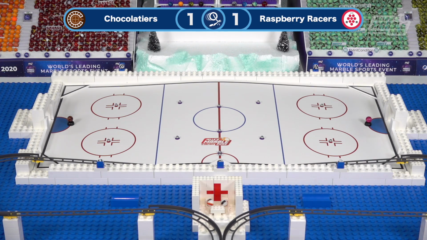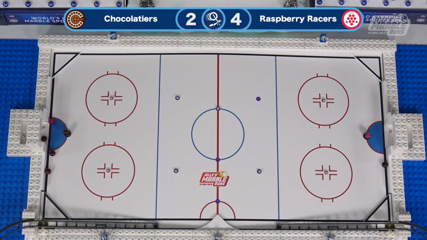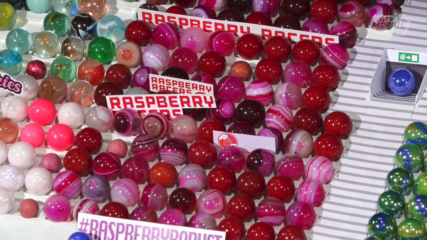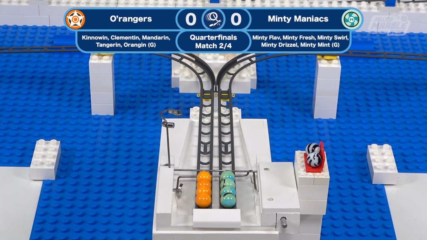Here in sudden death overtime, who advances to the semifinals? Left side, two, three of them go in for the Raspberry Racers. Watch this, 1, 2, 3 of them drop through. I think one did get in on the other side too. Not that it mattered. Great effort there.